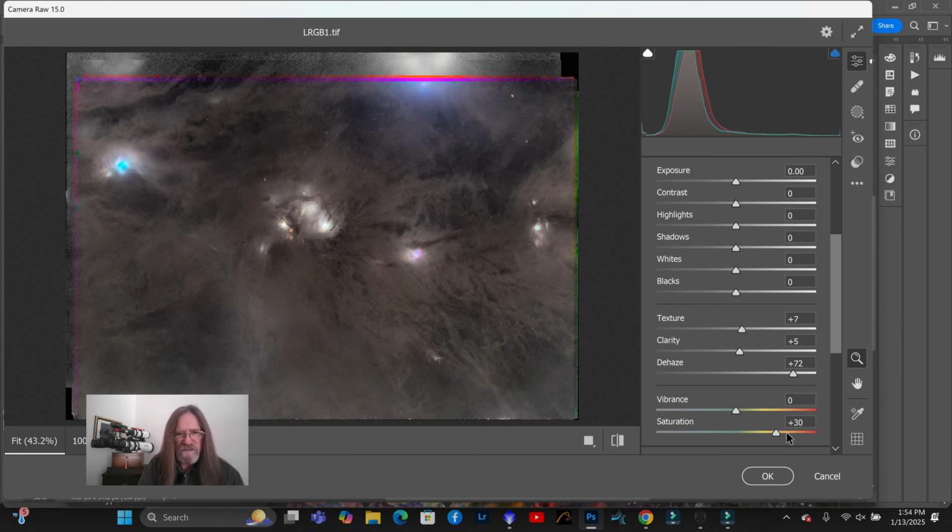Let's see what the saturation is doing here. See, we turn the saturation up and we're getting a really big blown out blue section there. So we don't want to do that. I'm going to use that as my judge here. I'm looking right there to turn this up or down so that it looks better. We don't want too much blue there. Maybe just a little, something like that. Getting a little blue up in here too. It's kind of interesting. So I'm going to keep it there at maybe 15.